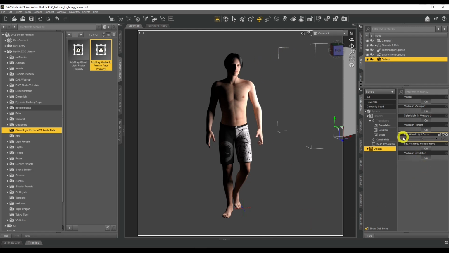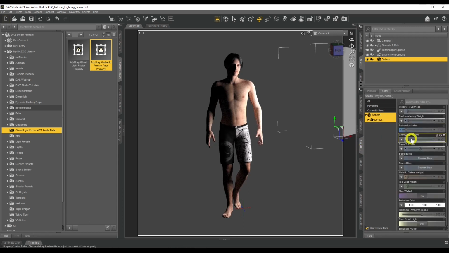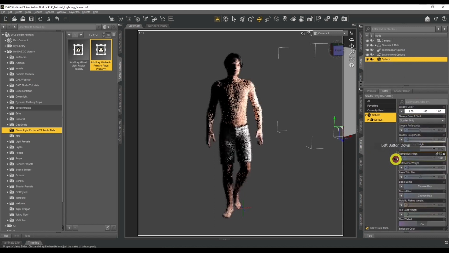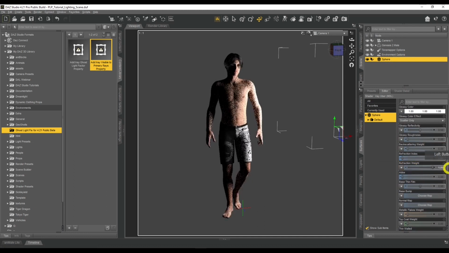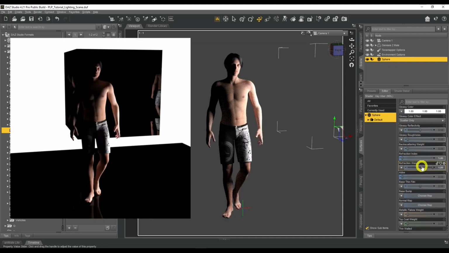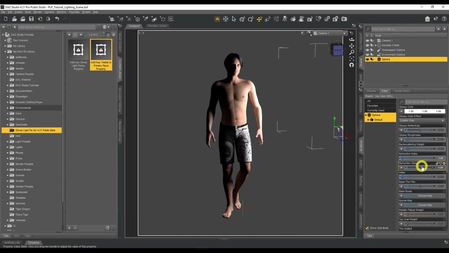We don't want that. So this is where the next method comes in, which is the IRA ghost factor. You want to choose a value higher than 1. Something as small as 1.01 is all you need. Then you go to the surfaces tab. For your emissive light, go to where it says refraction index and set that to 1. Refraction weight, set that to 1 as well. And now we have a ghost light that is exactly the way it used to be in the original version of Daz Studio before NVIDIA fixed the ghost light loophole.